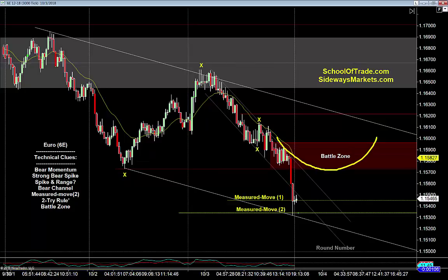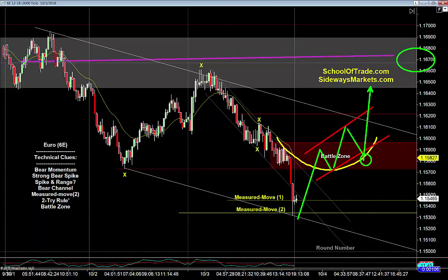So as we go, it's a 1, 2, 3, find that new channel, and now we're waiting for that pullback, whether it be a 2-try failure below the moving average, or a pullback off that moving average. That will be our green light. And again, if we can get that strength going higher here, we'll look for that rally going back to the high of the channel, and then more importantly, potentially all the way back into that range. It seems a little bit unrealistic right now, but who knows? These days, anything is possible.